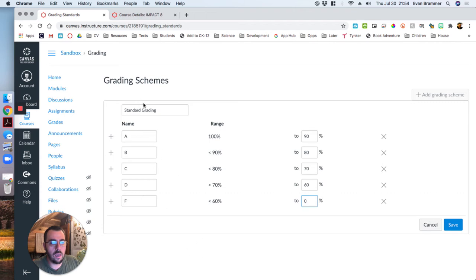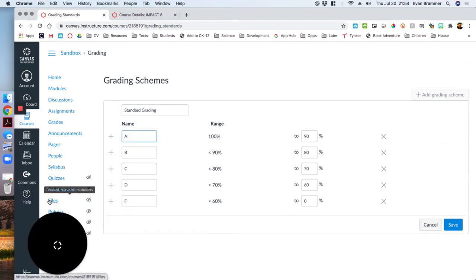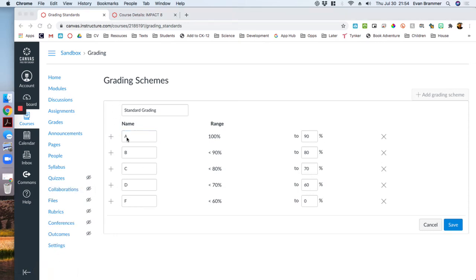But I want to point out one more cool thing, which is that you can name whatever you want in these fields. My face disappeared, but that's okay. You can name whatever you want in these fields. So let's say that I would like to put an encouraging word, or I can add superstar right there. Just something to show the student that, hey, keep going. You need to keep working. Whatever I like, I can add that to that grade.